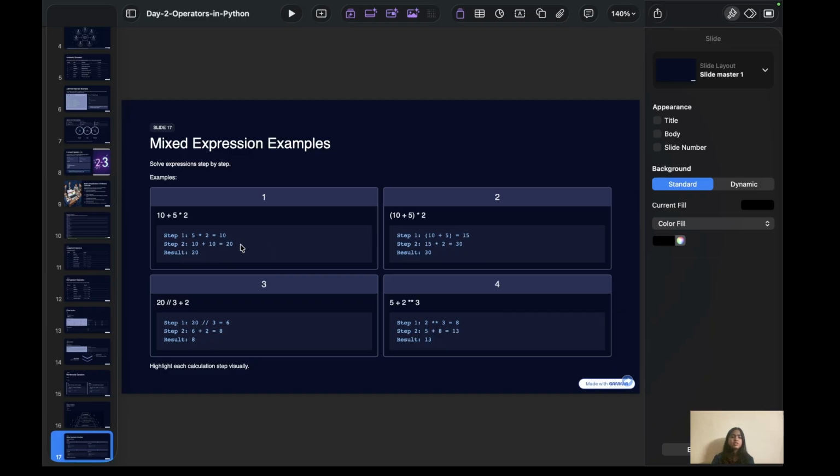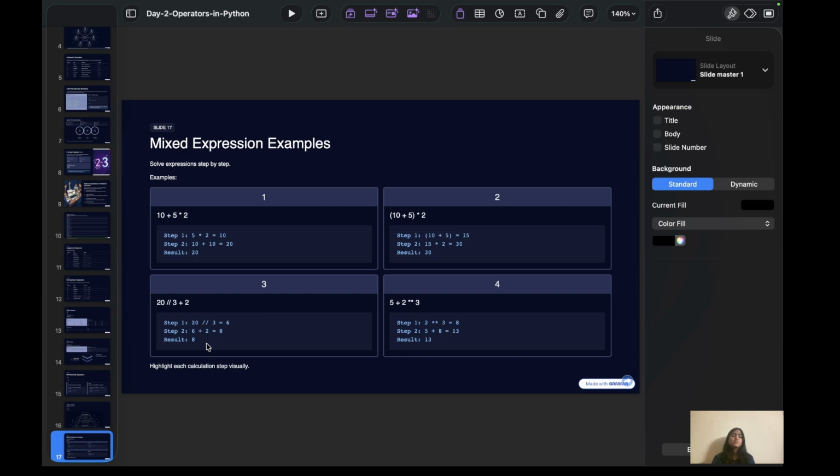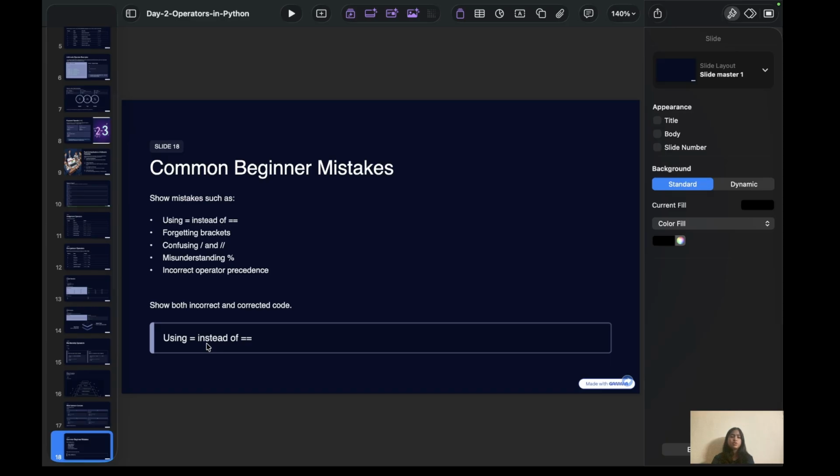In the same way, you can do all the other three and check whether you are doing it correctly or not. It's better not to check the result part first. First you have to remember all this operator precedence, then solve all these three, and then later check the result whether you're doing it the right way or not.